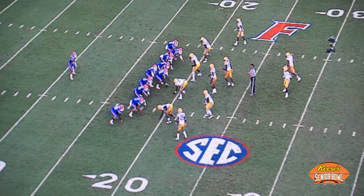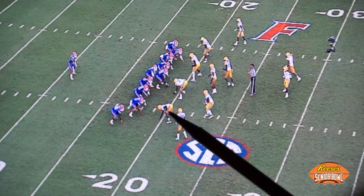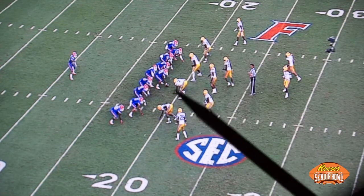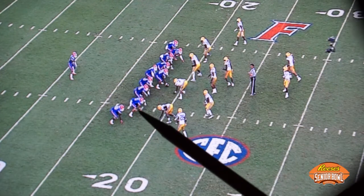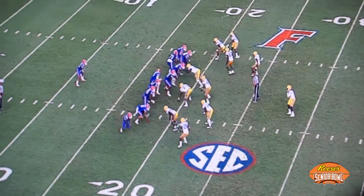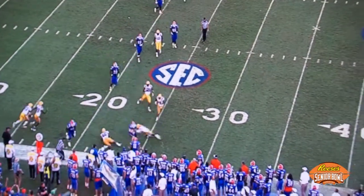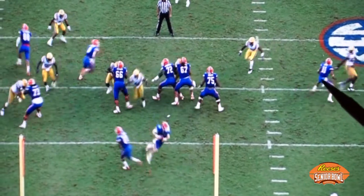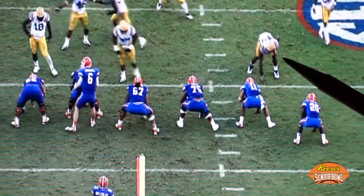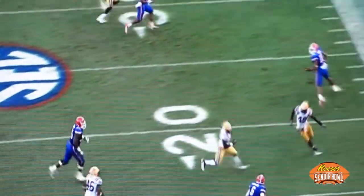We showed you a clip of Anthony Barr, who's eligible for the 2014 NFL Draft. But here's a look at Barkevious Mingo, who actually played defensive end with his hand down most of the time in LSU's 4-3 defense. Here's an example of Mingo playing over the head of the tight end and from a 3-point stance dropping into coverage, showing the ability to move out in space — which is very important if you're trying to project an athlete from defensive end to outside linebacker. Here's the end zone view: Mingo dropping out of a 3-point stance into the flat. He doesn't make the play here, but the overall movement gives an indication of what he would be capable of doing as a stand-up 3-4 outside linebacker.